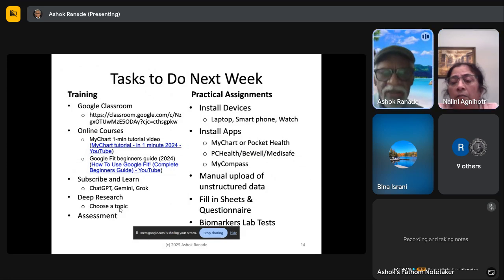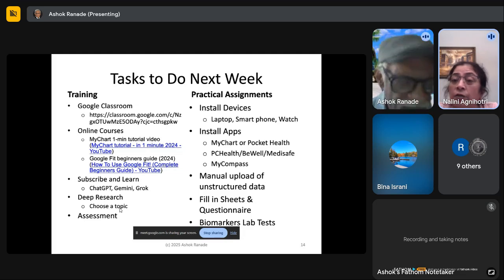Actually, OpenAI, which is the owner of ChatGPT, doesn't have its own search engine. Now they're trying to build it, but it's not fully available. ChatGPT can use the search engine of Google, or it can use Bing, whatever. For research, we normally use something like PubMed. Can it use those as well? I have not done that, but I'm sure it can be done.